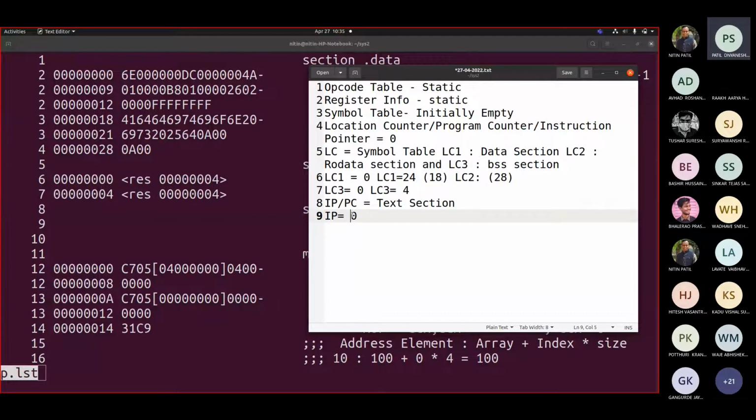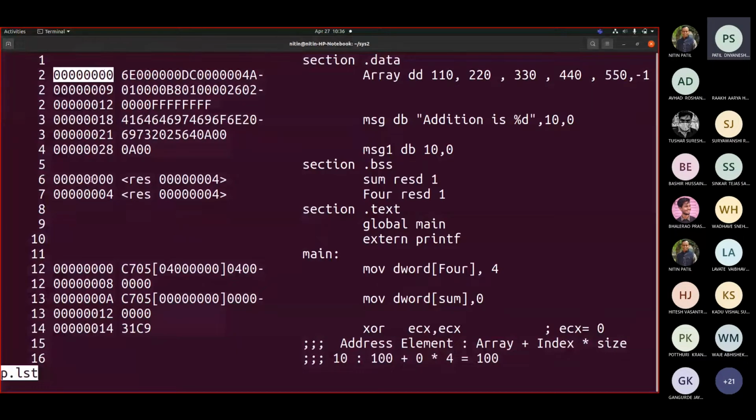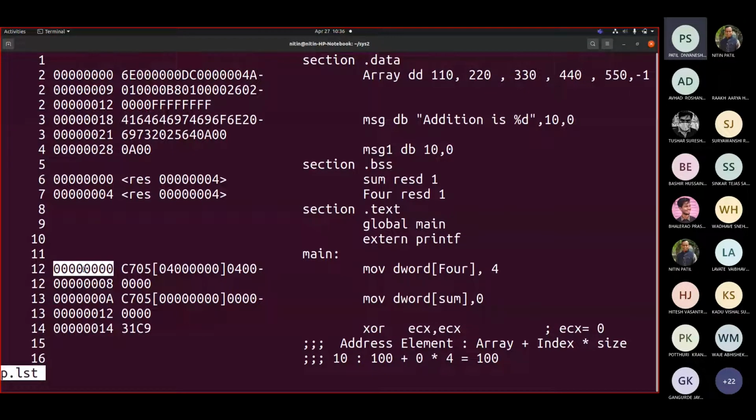Now this IP 00 would be used while I am reading this text section. So this is an internal adjustment made by me. If I don't use this, say I use LC1, LC2, LC3 and IP, and all of them are location counters, how will you identify which is at what place? Because addresses are different. It starts at 0, this starts at 0, this starts at 0. So how should I differentiate which section that particular symbol belongs to? That would be very hard for me in that situation. Am I right? Correct. So then I would definitely have to find a solution, and that's what I did.